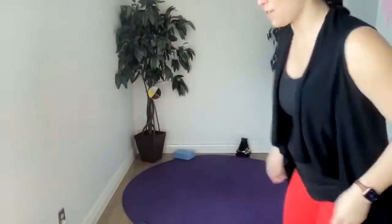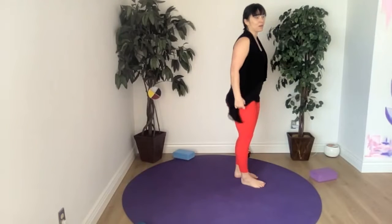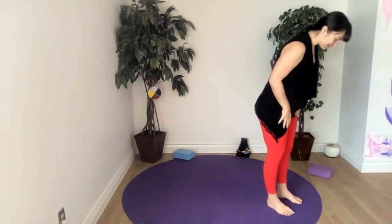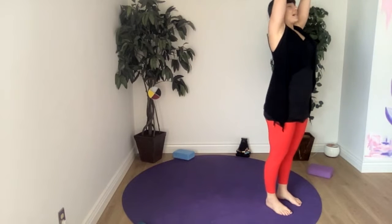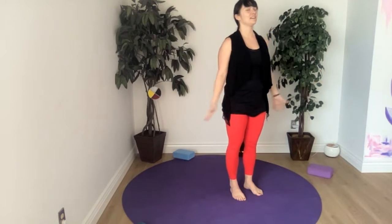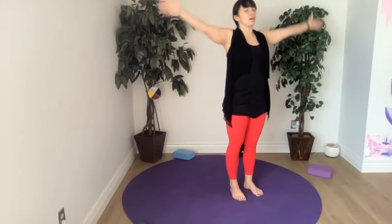Welcome everyone, we'll come up towards the tops of our mats, ready for 30 minutes of power yoga — it sure feels powerful, or we feel powerful after we're done with it. Come up to the tops and get right into a warm-up: breathe in, reach up, breathe out, back to a regular mountain. Take a few of these, take a moment to connect to your breath, let go of our day, and bring our kind and gentle awareness within our own bodies.